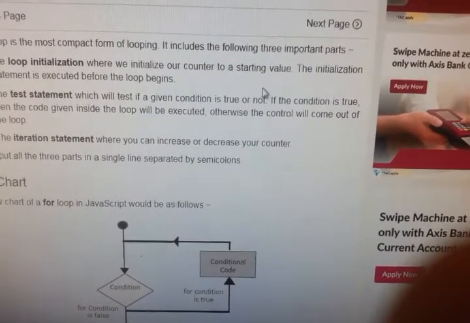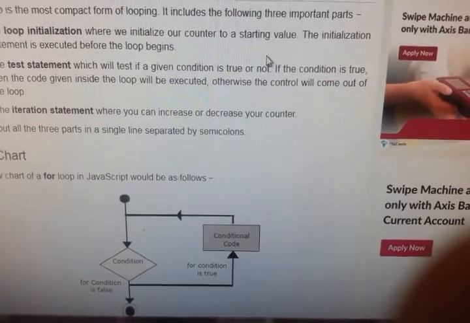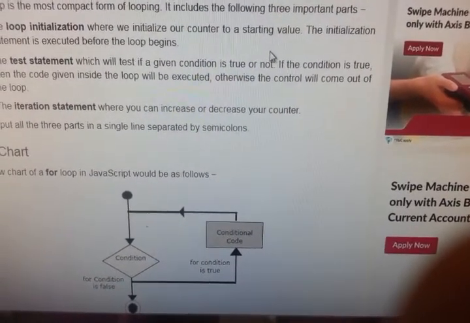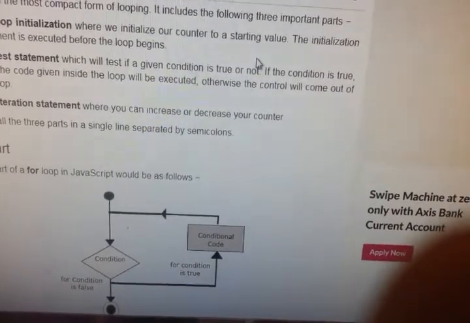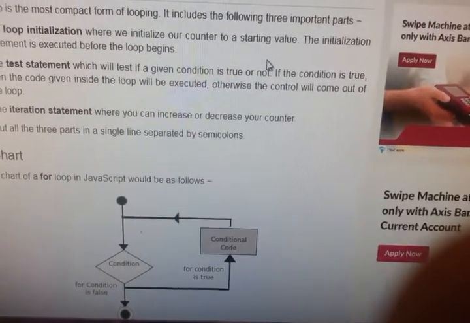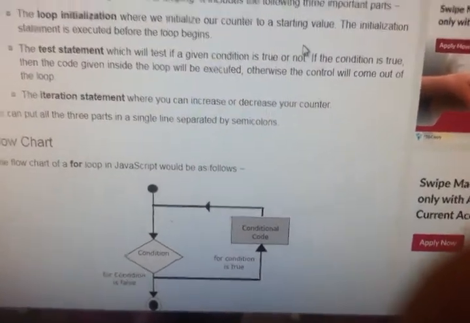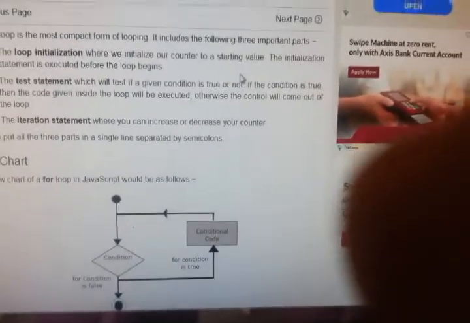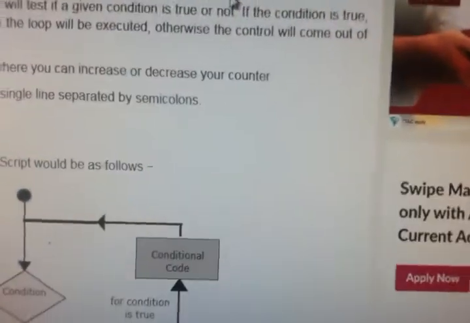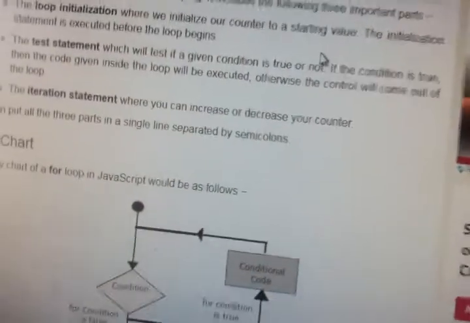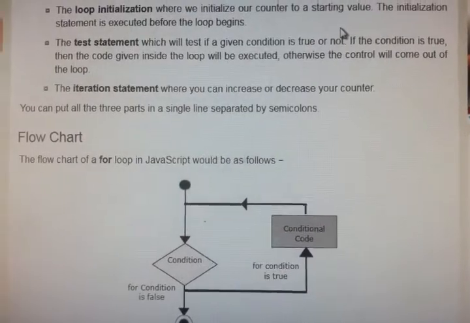If it is true, it will enter the loop and execute the statements. If the condition is false, the control will come out of the loop. Then we have the iteration statement, that is increment or decrement, where we increment or decrement the counter or the variable we declared in the initialization section.